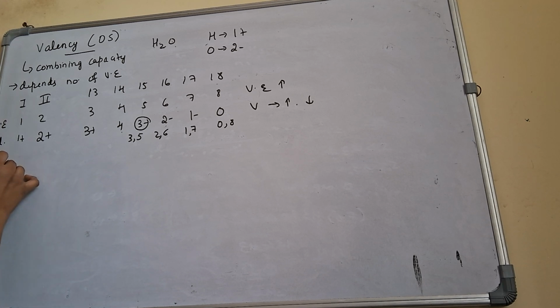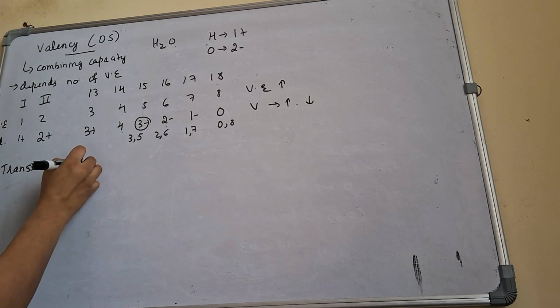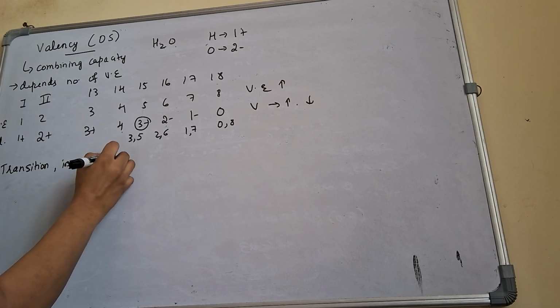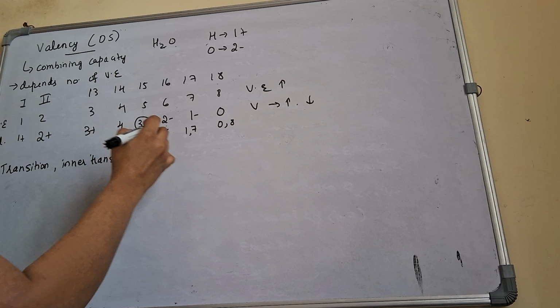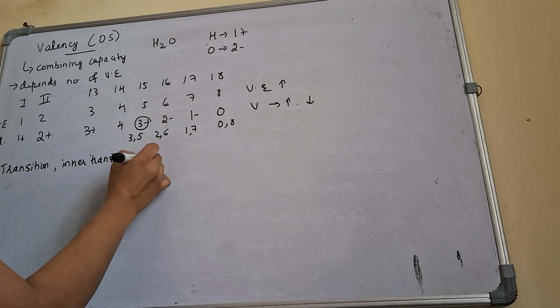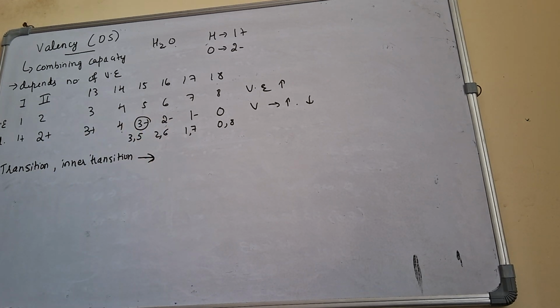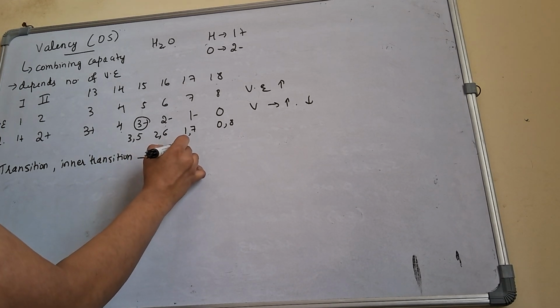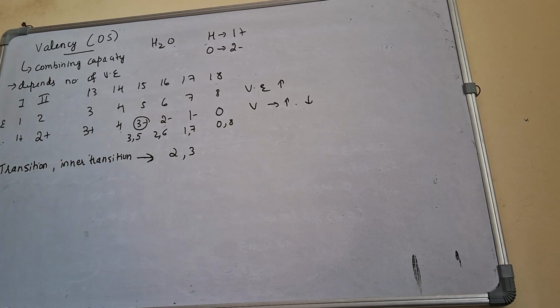Now if you are talking about D block, that is transition elements and inner transition elements, they exhibit variable valency. Why, we will understand later on, when we study D block and F block. But it has something to do with the hybridization concept, which you will study in bonding. A little bit you will understand when you do bonding, but you will understand it more next year. The common valencies are 2 and 3, like in the case of iron. Valency of elements initially increases and then decreases to 0.